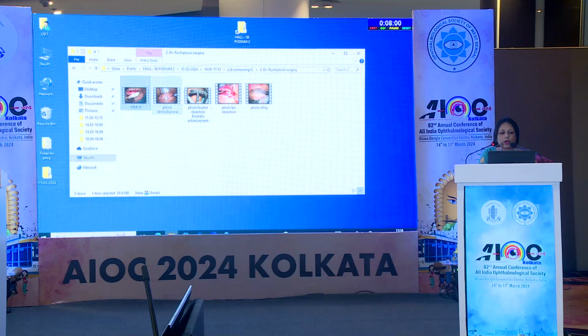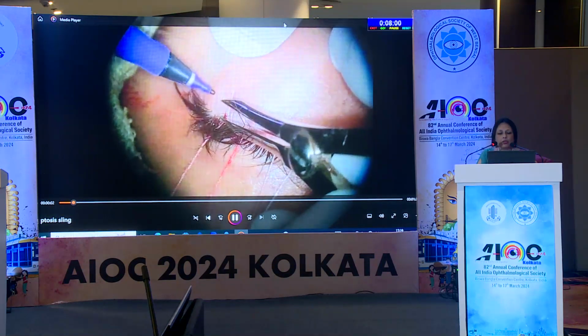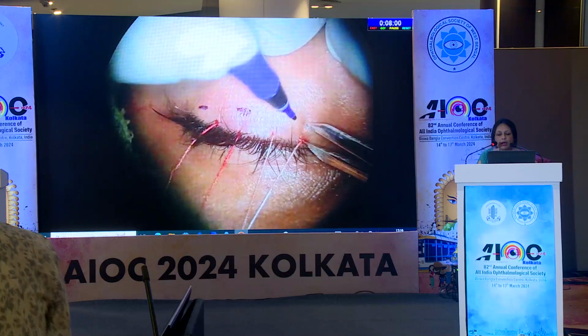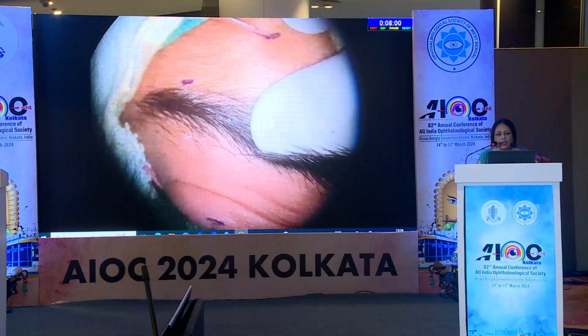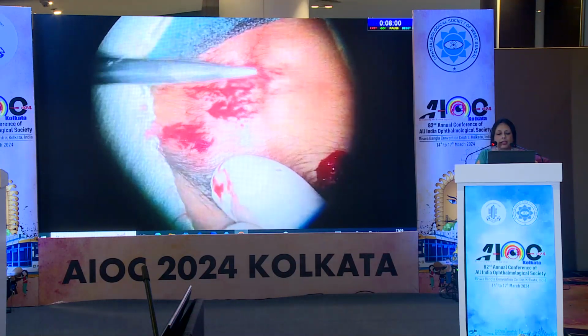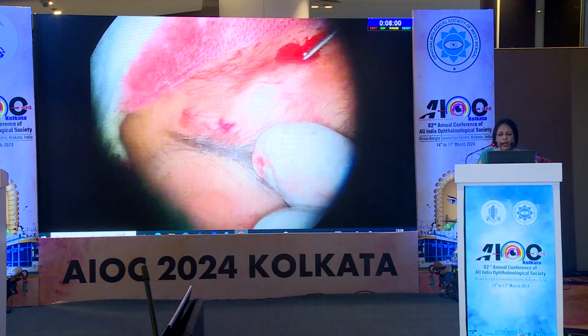Okay, now this is a ptosis sling, which is the commonest surgery which is done, which can be done by anybody. So this is a silicone sling which is used for severe ptosis, and these are the markings which are done, one in the center and then 3 millimeter from the lid margin. I like to use 3 markings, and these are the forehead markings which are done.